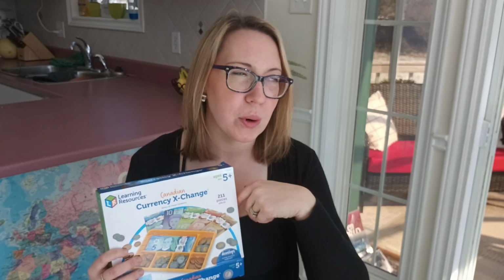In fact, we're currently using the Good and the Beautiful level 1 math for my son for grade 1. And again, it comes with American currency. But whenever we get to a lesson that involves money, I pull this out and we just swap it out for the Canadian currency. So if you're in Canada, this is fantastic. I'm sure that there are currencies for probably almost every country out there that you can purchase. But obviously, we're Canadian, so this is what we're going to use.